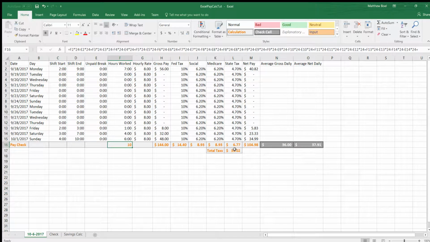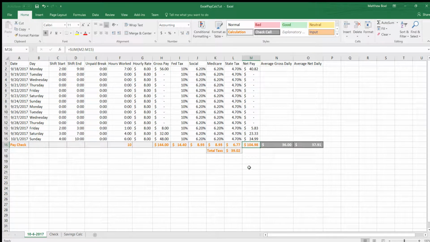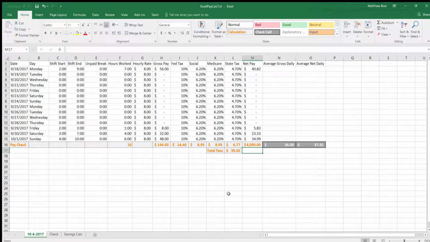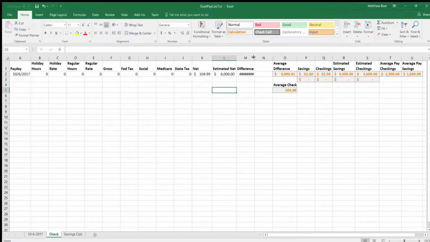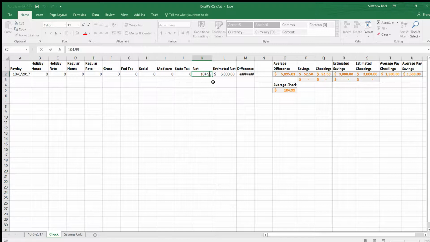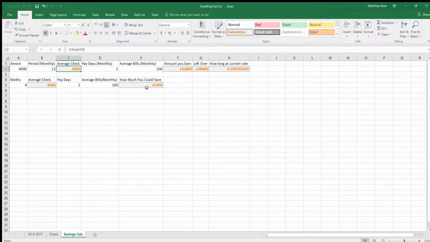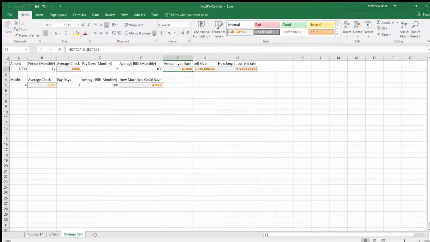So now, if I go in here, I'm just going to manually say that I make 6,000 a check, which would be great. This should be updating too. Oh, it's going by net, that's right. So if I change this actually to say 6,000, then it'll go in here, and it'll change those numbers automatically, and so leftover, we should change that actually. Change it to be F2 minus A2.